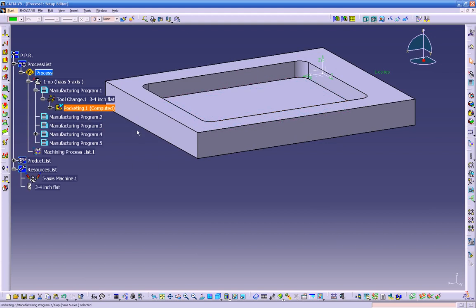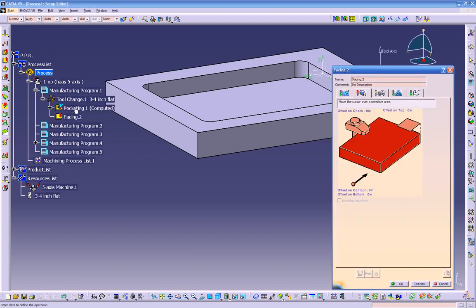This operation is done. So for example, now we want to create a facing on top of this part. I'm going to click on this operation, and automatically it's going to put it on the bottom of this because it's already highlighted. And it's going to ask us, what do you want to fly cut? Let's say we want to fly cut the top of this.